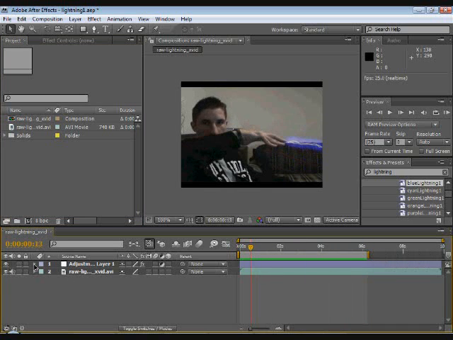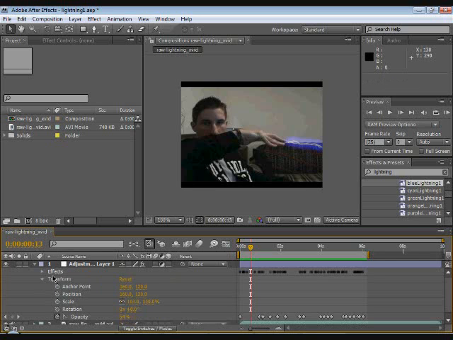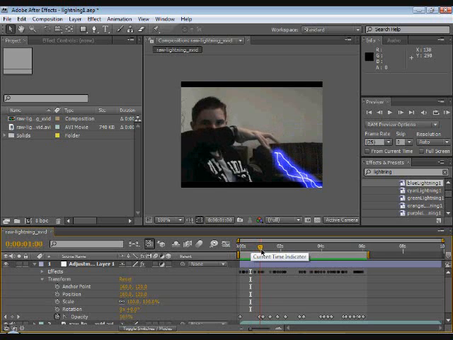So you'll go back over here. Minimize the effects. Now I'll show you where all the opacity changes are. See all these little silver diamonds? These are where I change the opacity over and over. So right here it starts fading out because my hand closed. And then it's all the way faded out here.